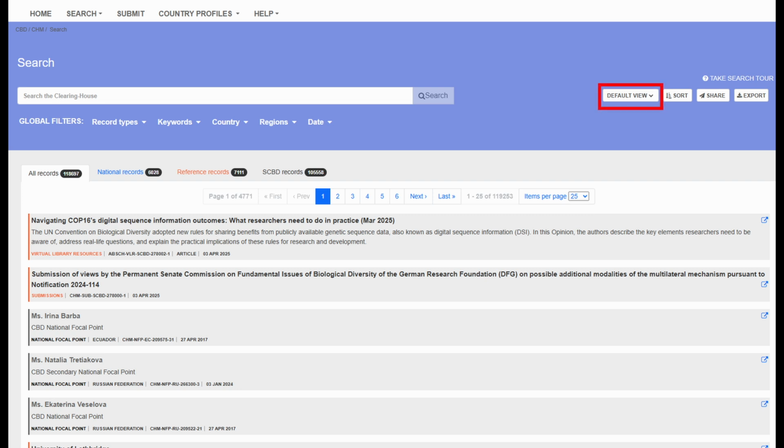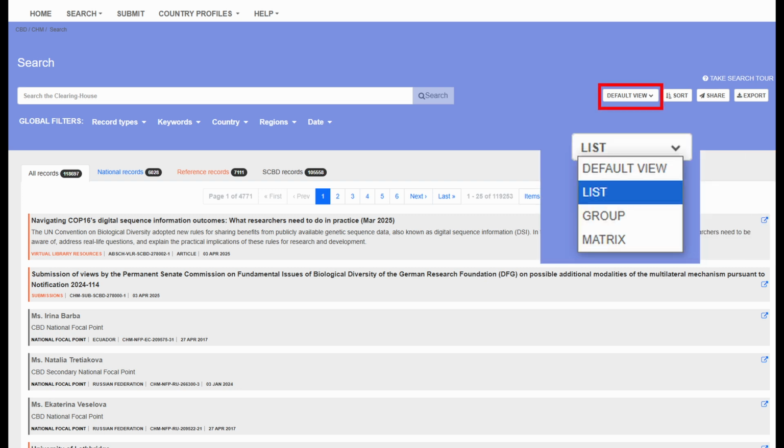Focusing on the View dropdown, there are 3 specialized views in the default setting. By default, the first, third, and fourth tabs are presented in a list view, and the National Records tab uses a group view with government and the record type as grouping levels. That's by default, but it's possible to choose a view explicitly and it will stick then in all the tabs.